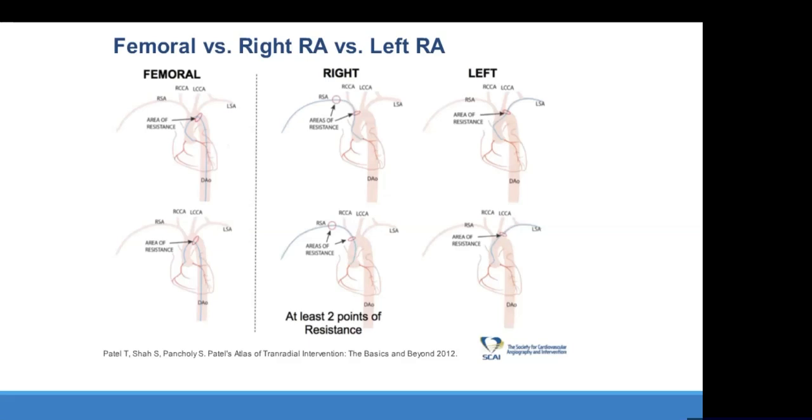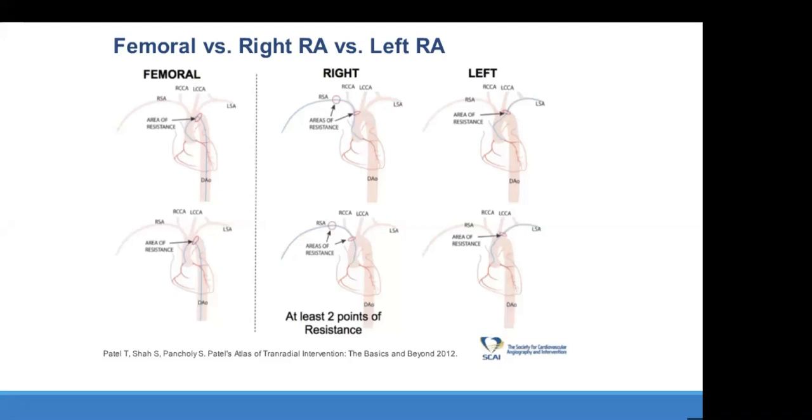The reason the radial artery is difficult, specifically the right radial, which is the default, is that there are a lot of points of resistance, mainly at the right subclavian and at the entry with the aorta, which makes torqueability difficult. One of the most common problems that faces fellows, it did happen to me when I was a junior fellow, and it will happen to you, hopefully not as frequently, is over torque that leads to kinking of the wire, especially with the guiding catheter, not the diagnostic. The reason is that you get excited, you get overwhelmed, and pushed maybe by your staff to do it quickly, and you torque, and then you kink it.